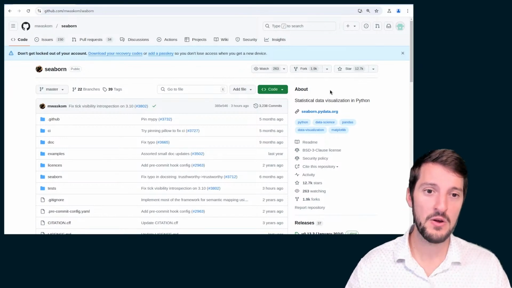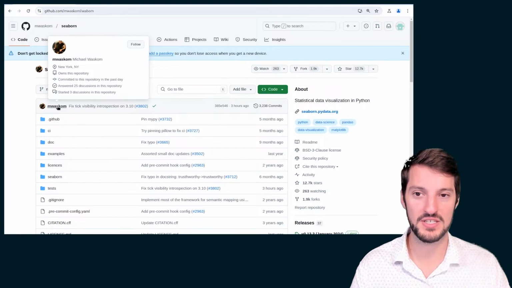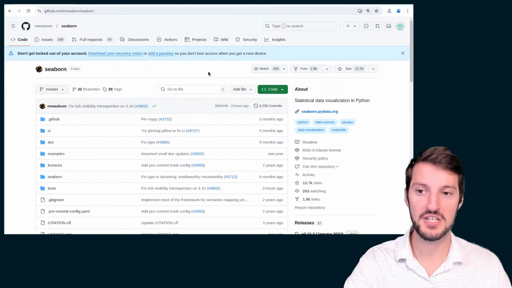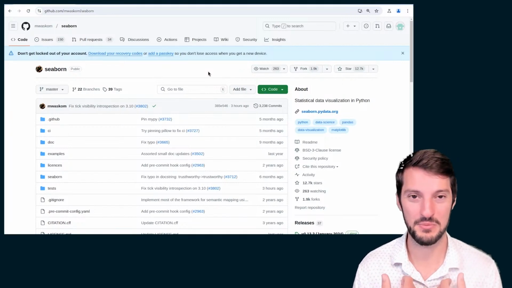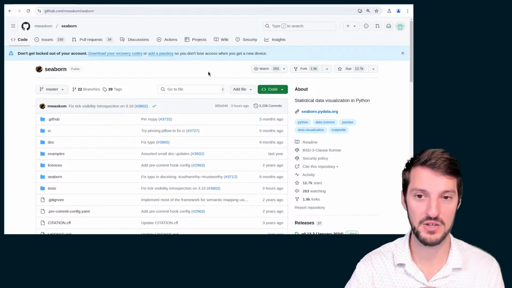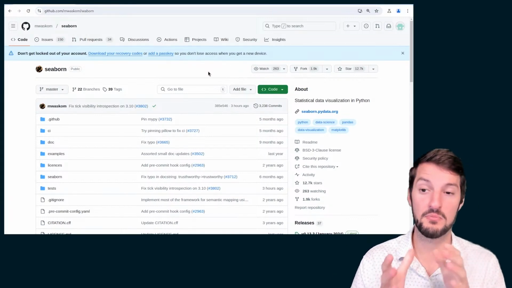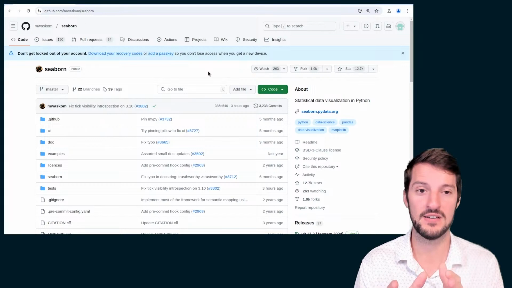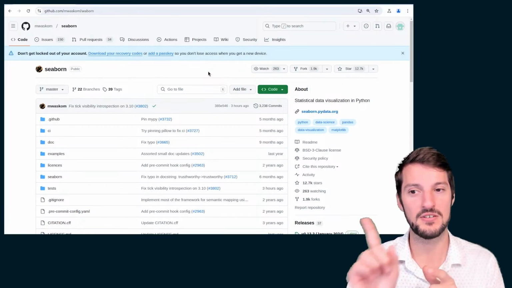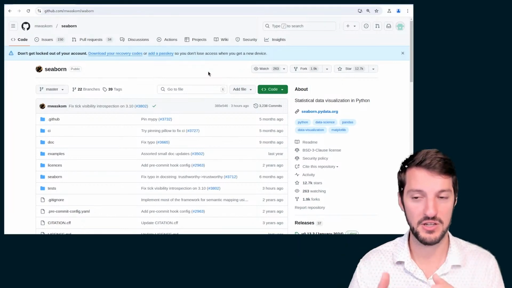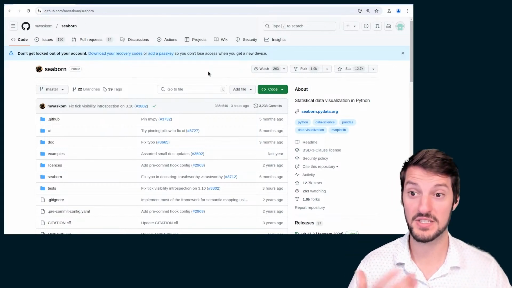Forks: if I want to actually collaborate with the maintainer of this repository, Michael Waskom, I can't go and change his files, right? There's a lot of permissions that don't let us do that. And you can think, if I'm working on a project, how annoying would it be if anybody from the internet could just come and change whatever they wanted? Instead, what we do is we make a fork, which is just a copy of that project, but it lives under my profile. I can make any changes that I want on my profile. And then once I've made changes under my own profile to my own copy, I can then open up what's called a pull request. And I say, dear Michael Waskom, I've made these changes. Do you like them? And can we incorporate them into the project? So that's our pull request.